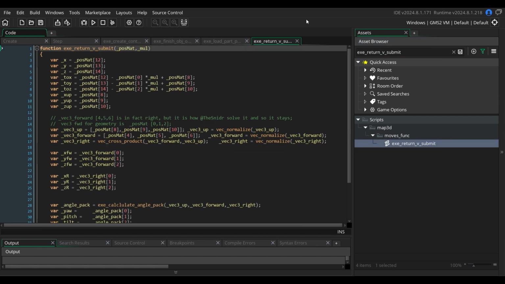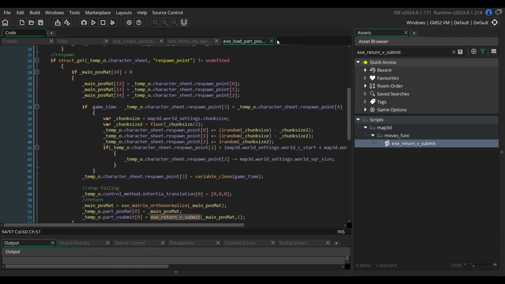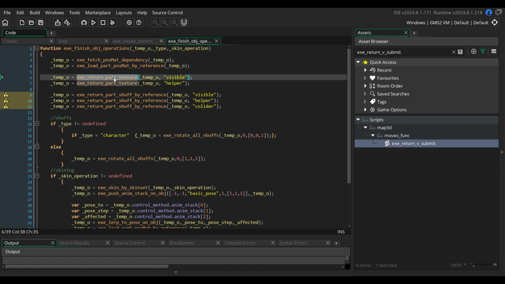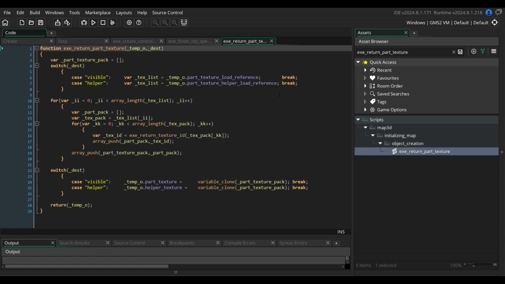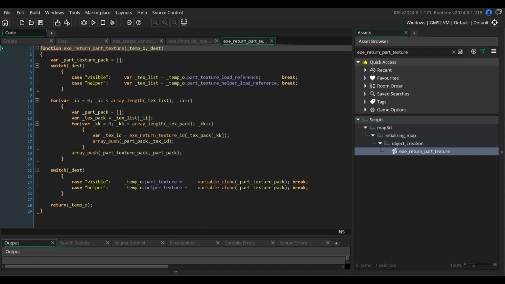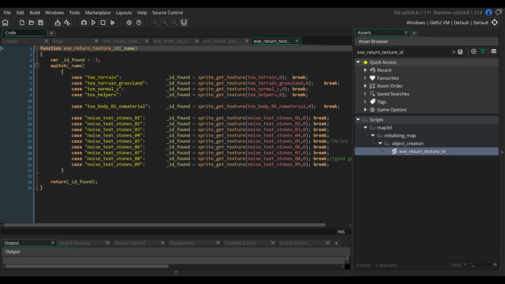They need to be extracted. This is working only in case we are changing textures. So this is the exact same script for helpers and visible, just referring to different parts, and it's asking for the name of the texture and returning the correct texture.